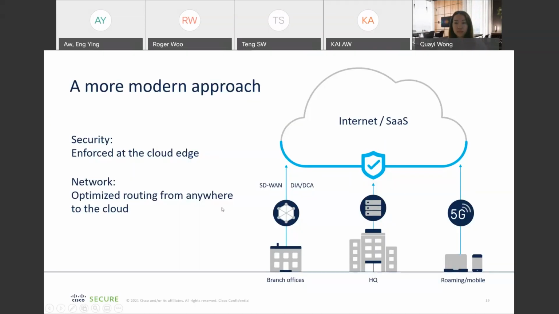Nowadays, of course, we are all working from home. So we will normally access all our apps directly through the cloud, or connect back to our HQ via VPN or SD-WAN. So of course we need protection. If we only have centralized protection from HQ, then the rest will not be protected. So that's why we implement Cisco Umbrella to have the full complete protection.